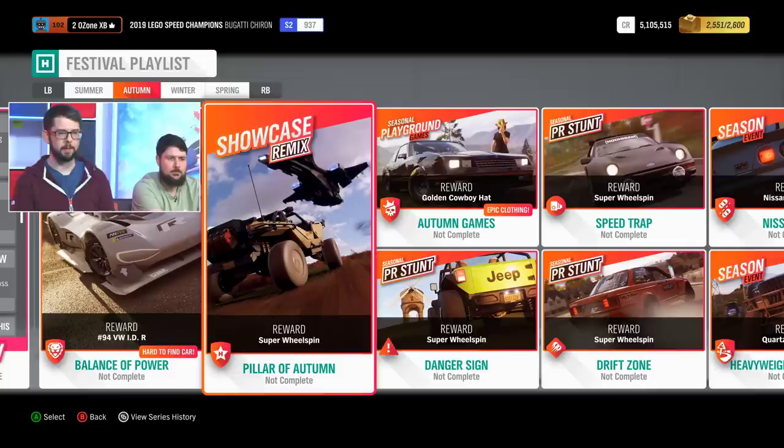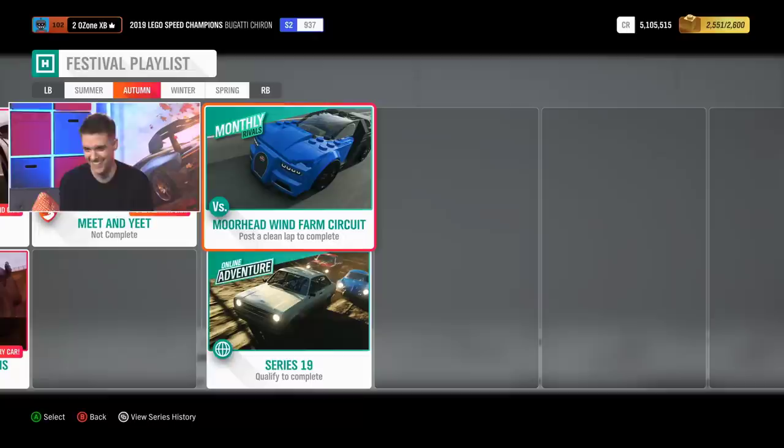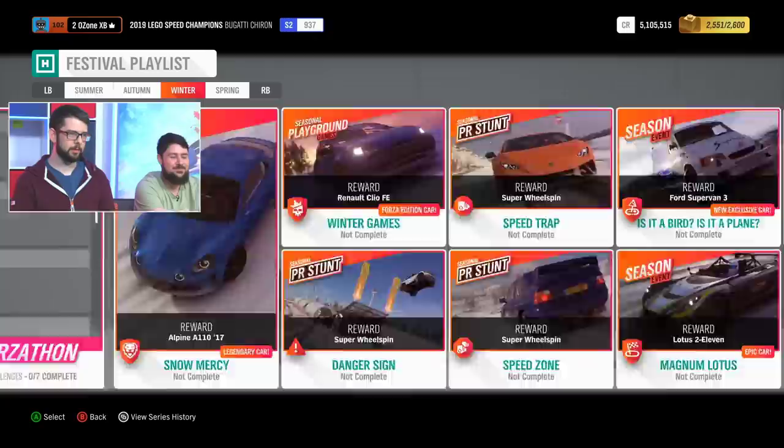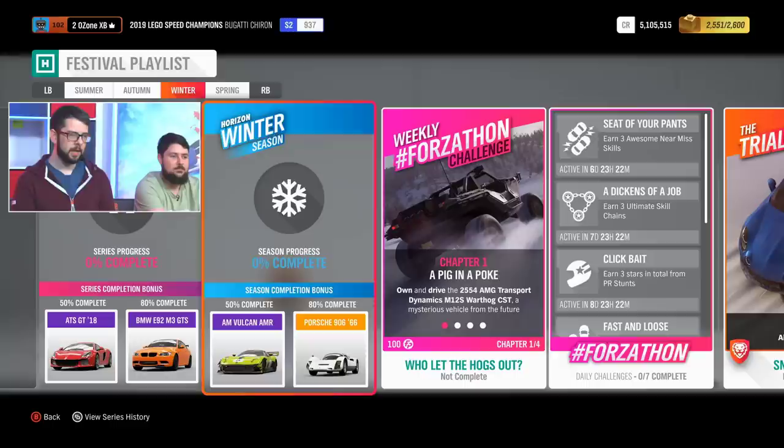The Pillar of Awesome. Yep. Very cool. And let's see where the design team get their bad puns from. Lead by example. And also, as I mentioned, the monthly Rivals event there with the LEGO Chiron. Then in winter, our next car is the Aston Martin Vulcan AMR Pro.